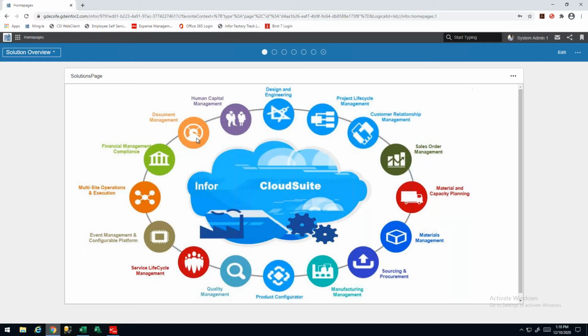And all those documents that are associated there are connected to a document management system that does things like revision tracking, revision control, check-in, check-out logic, etc. So when you look back at this entire diagram, it gives you a sense of the depth and the breadth of this particular system.